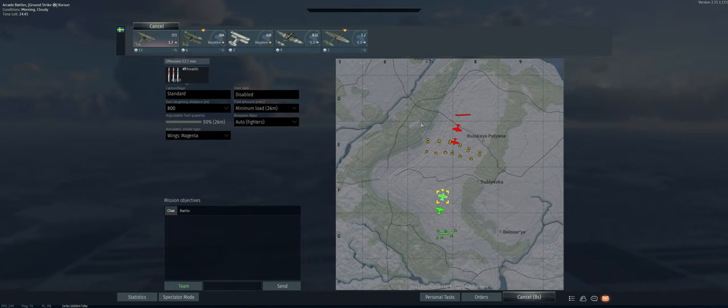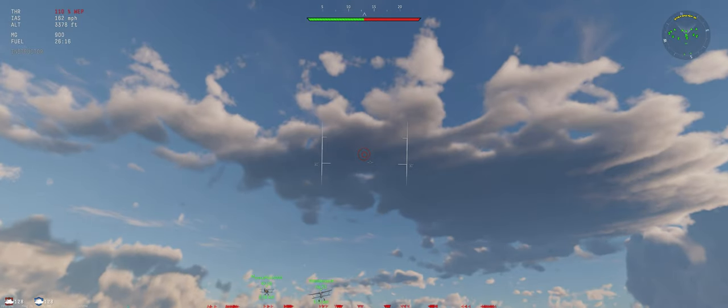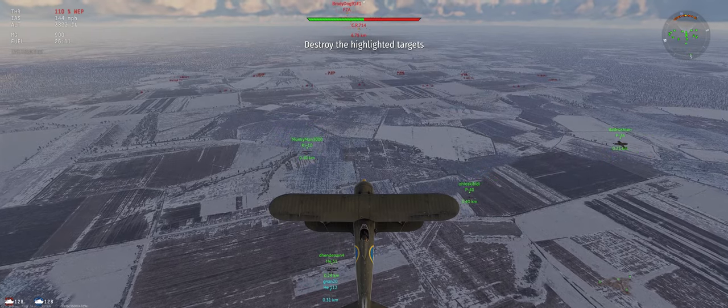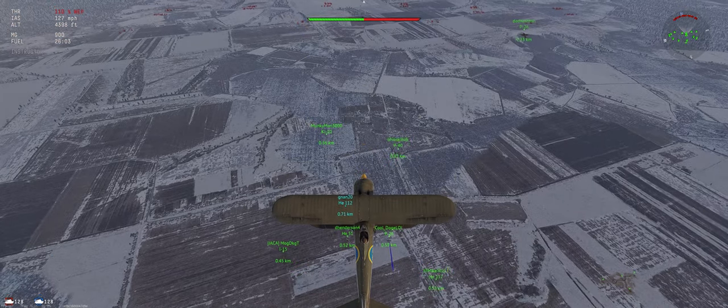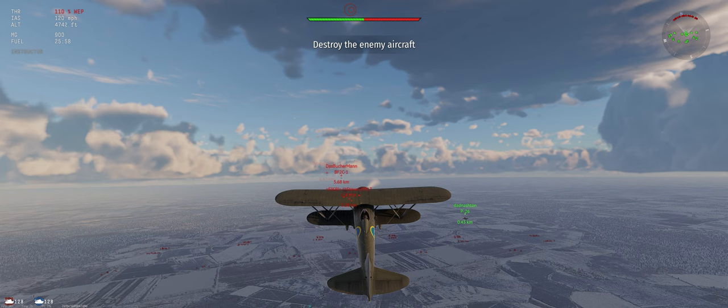All right, the map is Coursing. Got our stealth ammo, 800 meter targeting distance, and minimum fuel load. Go ahead and do a 30 degree climb with our weapon. It's going to do two things for us. It's going to allow us to have an energy advantage against anybody who doesn't climb on their team, and it's going to make it so we're not the first target that our opponents see and go after on our team.